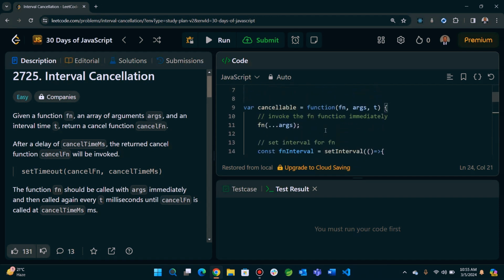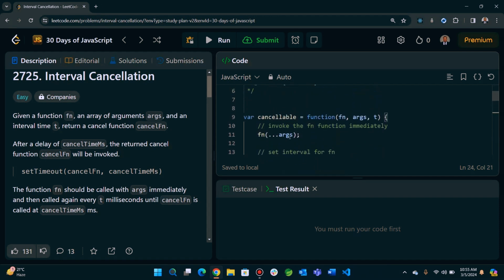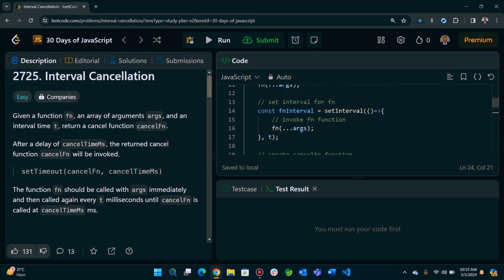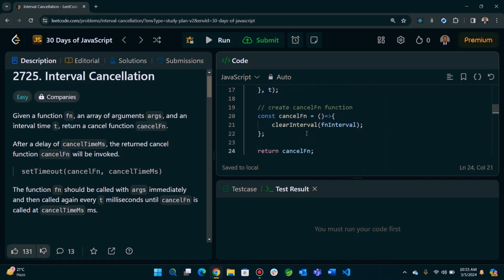So at the start, we run this function immediately. And after that, we invoke this function every t milliseconds until the cancel fn function is invoked. Then the function will stop.